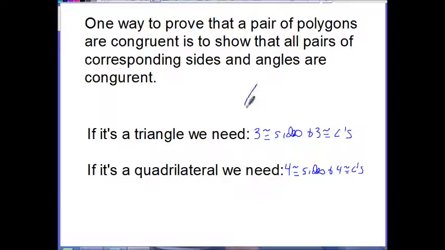What that would look like is, let's say that we have these 2 triangles here. We would need to have 3 pairs of angles that matched up. There's one pair, here's the second pair, and here's the third pair. There's my 3 congruent angles. My 3 congruent sides: here would be one pair, here would be a second pair, and here would be a third pair. Now, just looking at this pair of congruent triangles with 3 congruent angles and 3 congruent sides, what happened here was a translation.